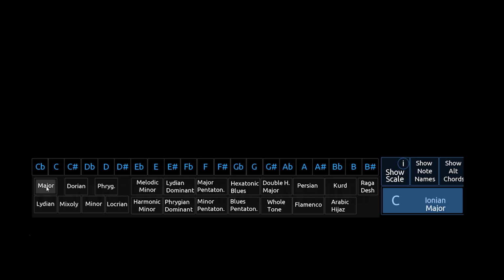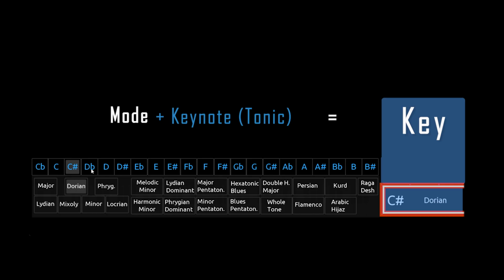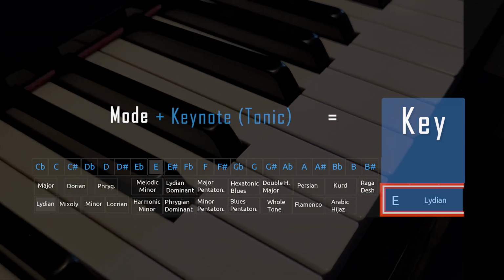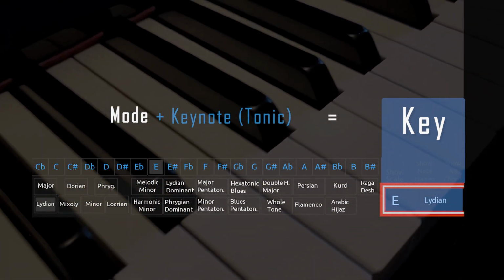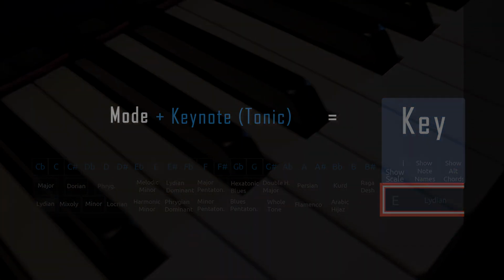If we combine the info about which mode we are in with the info about which key note is our home base, then this results in the so-called key. The key is the musical context within which we are using a scale. I know, it might be a bit confusing that a key isn't just a key on a piano. I'm not a big fan of ambiguous terms in the English language, but as you know, if you don't feel confused, you must have been misinformed.